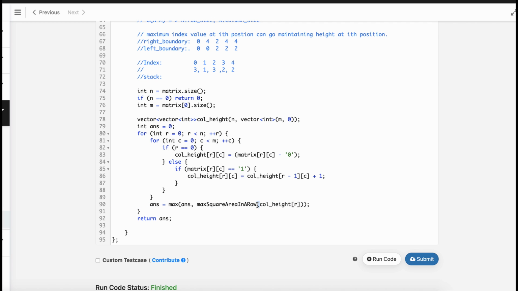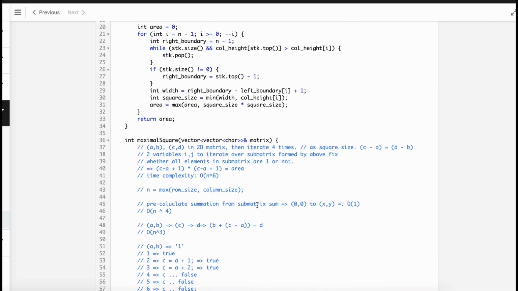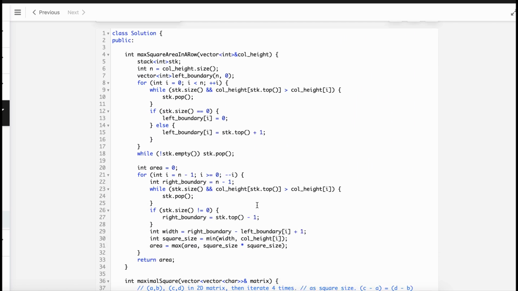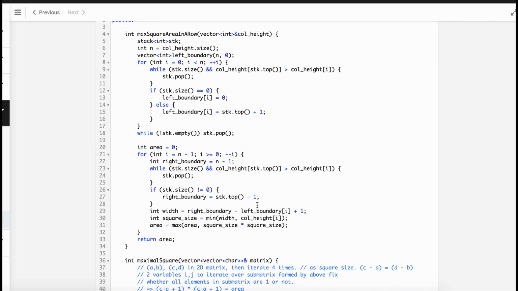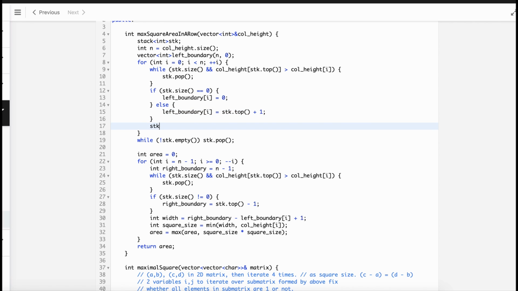Column height r. Okay, we forgot to put the value in the stack. stk.push.